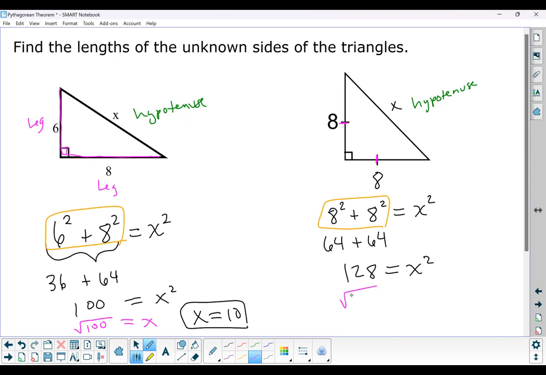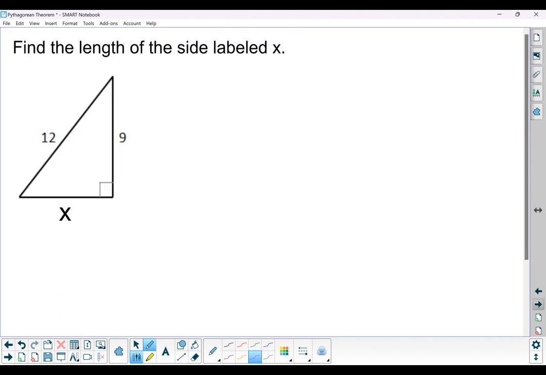When we square root 128, if you're doing that in the little yellow school calculator, your answer is going to be left in radical form. If you're using a different calculator, you might get a decimal answer. I think either of those is fine. So 8 root 2 would be the radical answer. In decimal form, that would be like 11.31. Either of those is okay.